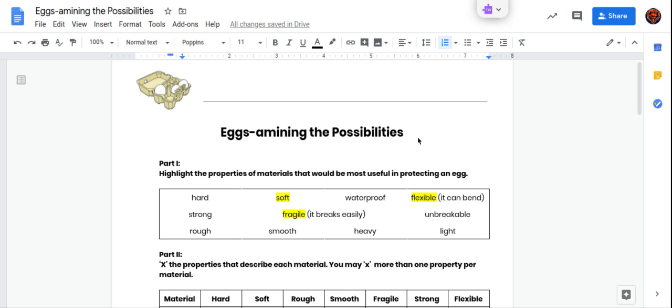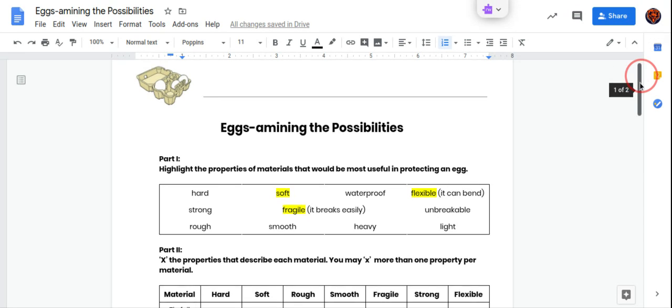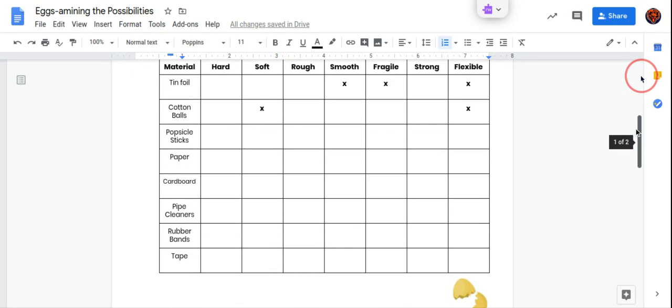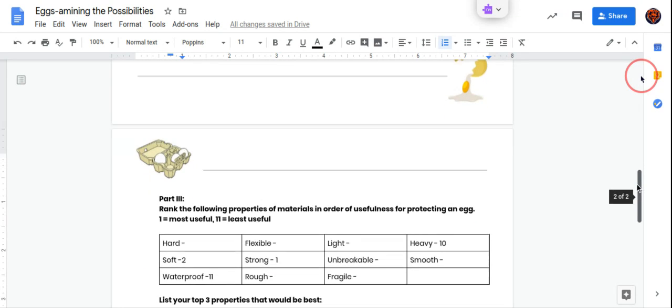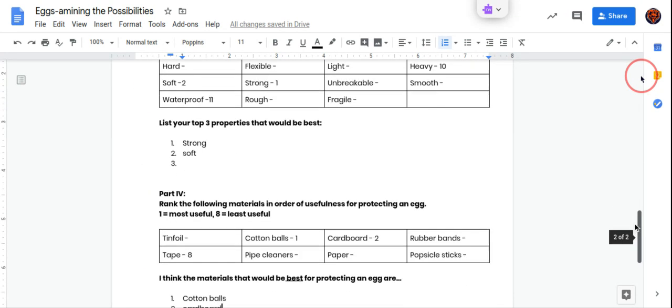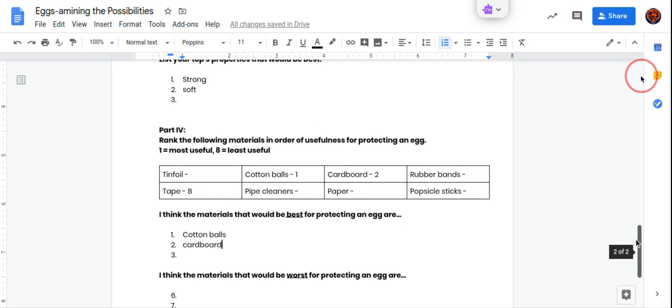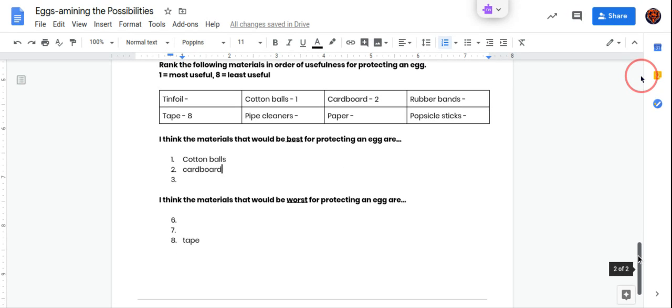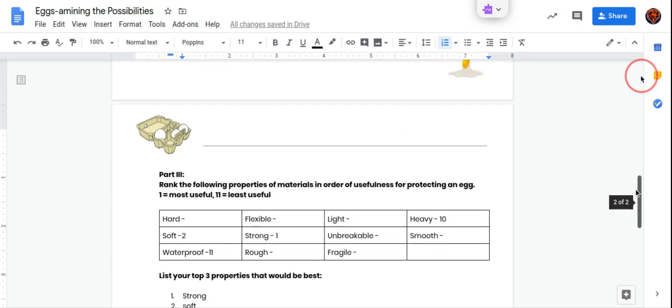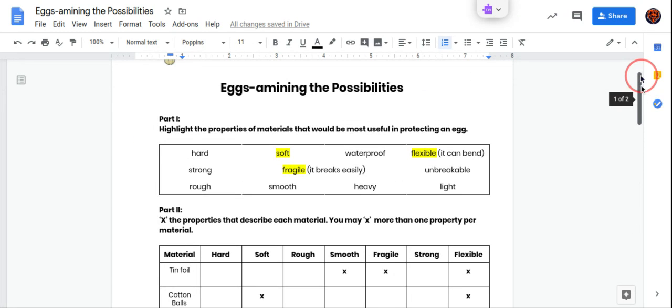We will get to that in time, but each day we have a different objective. Today's objective is to get you thinking about different possibilities when we're making our device. What kind of materials do we want to use? What types of materials, talking about their adjectives or their characteristics, would be best. So that's really what we're doing today, okay?